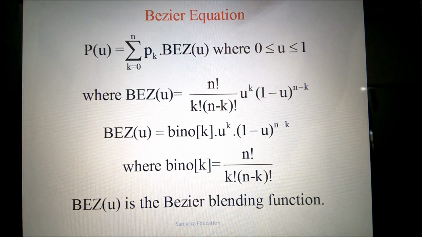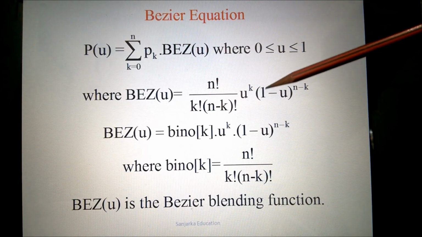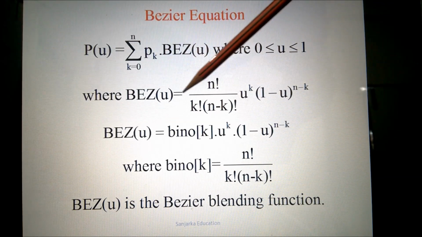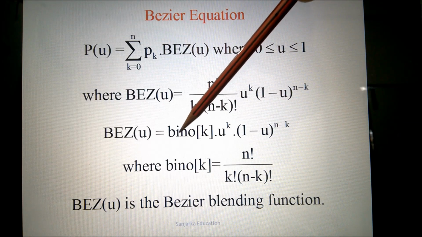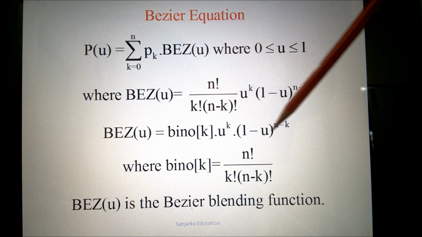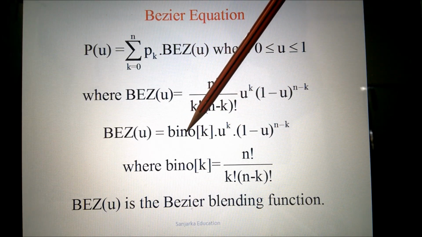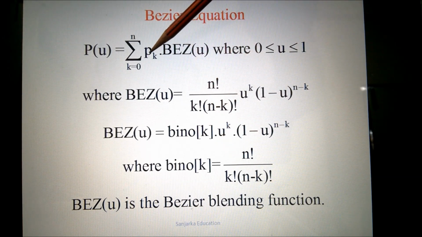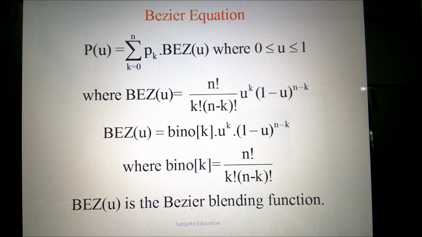What is u? I already discussed it in my previous videos. You get different points on the Bezier curve by changing the value of u. Now you can see I have divided these Bezier functions into the binomial coefficients and the other part. Therefore, the Bezier blending function is divided into two, and if these blending functions are multiplied by the corresponding control points coordinates, then we can get the point on the curve.